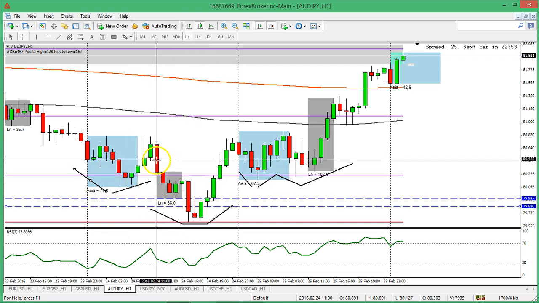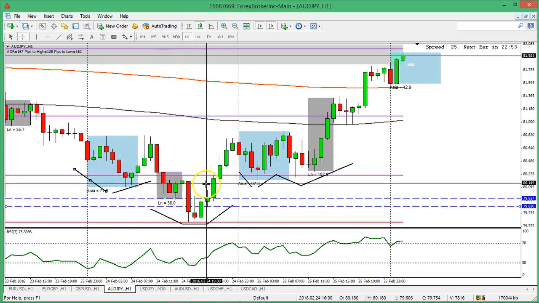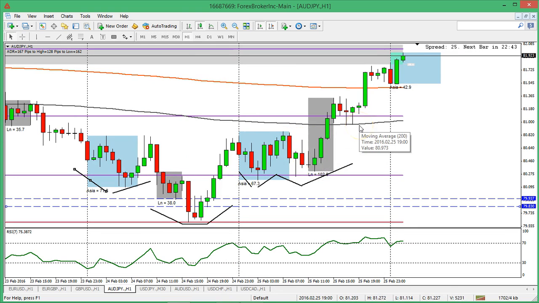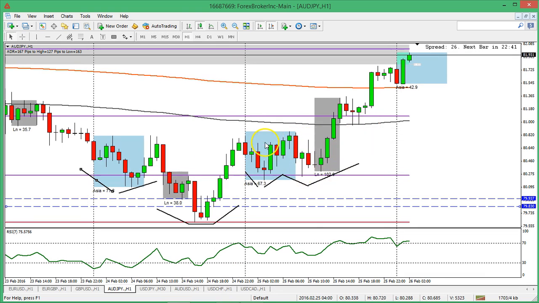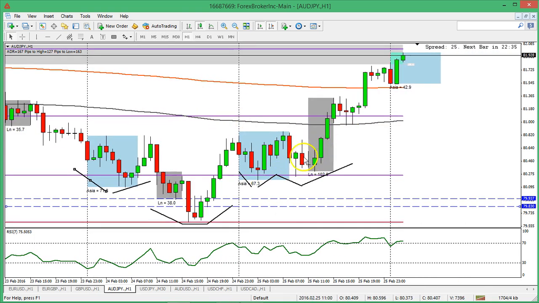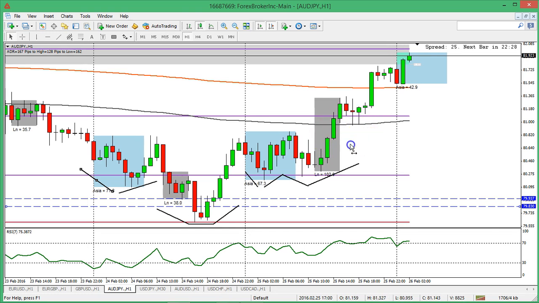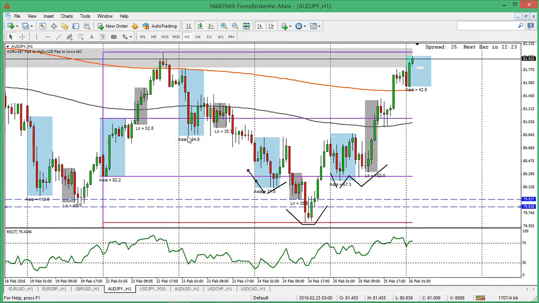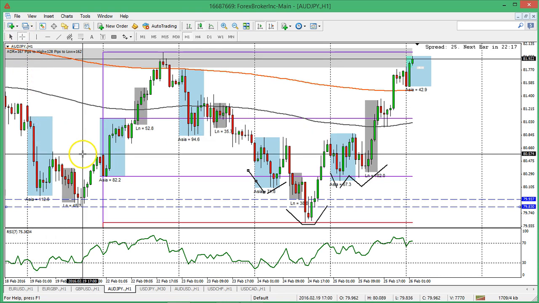So going into London, you're going to look for moves. Going into New York, you're going to look for moves. It's going to happen one of those times, pretty much. So if it just consolidates, you can expect it to go into the next session, right? So if it doesn't happen right away in London, within the first, I say, 2-3 hours of London session, 11 GMT, you just wait a little bit. If it doesn't happen right away, it's going to happen in New York. So, you know, I wasted a lot of time just watching charts when the moves are pretty much near the same times every time.